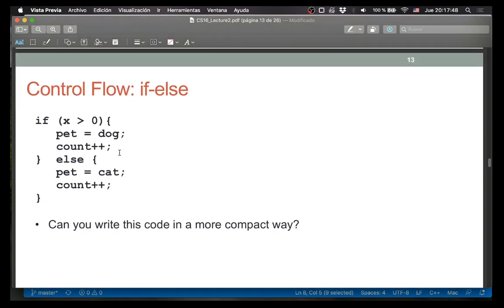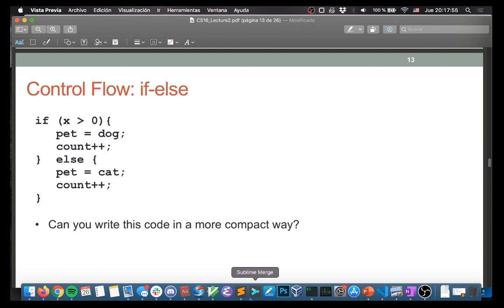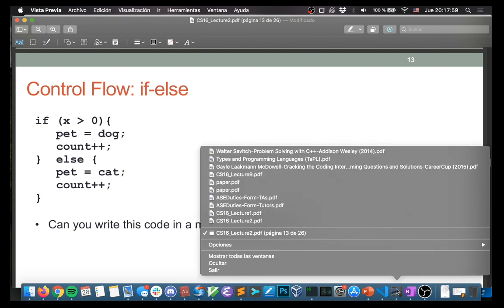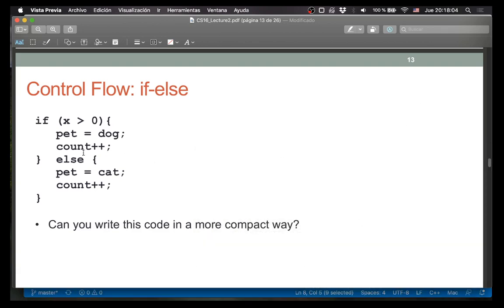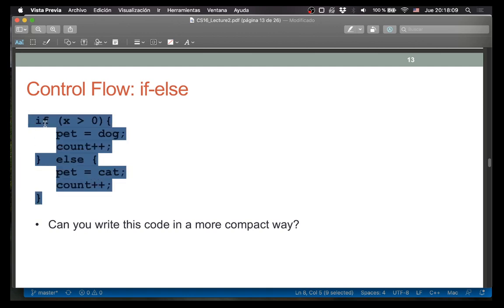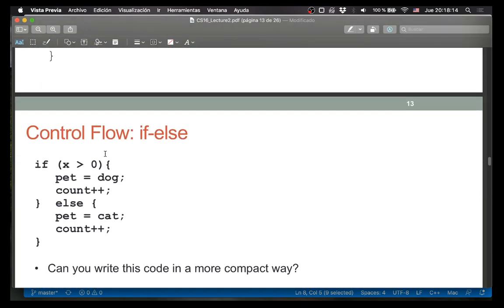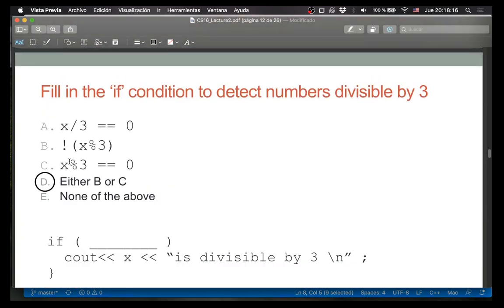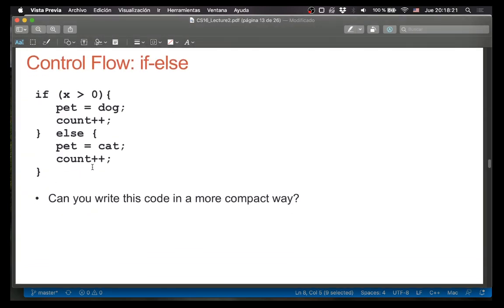All right, moving on. So if else, let's see what's going on here. Let me just close a bunch of applications because it feels like my computer is going very slowly right now. Okay. Here is an example of an if-else statement now. Actually, before this, let's do, no, we need the else for Fizzbuzz. So after this slide, we'll do the Fizzbuzz 1.0.